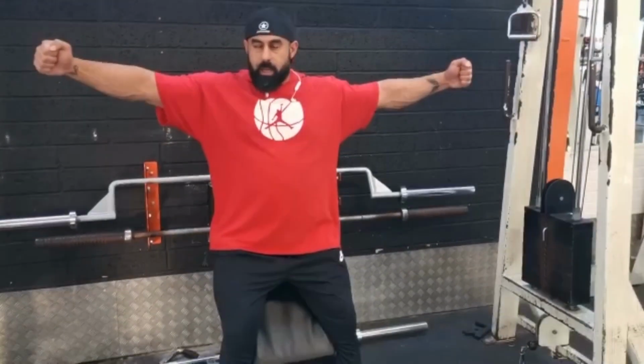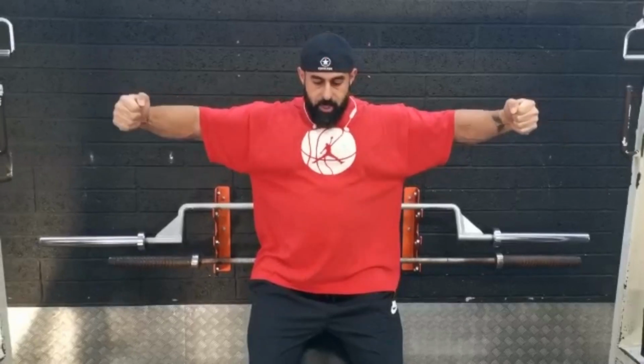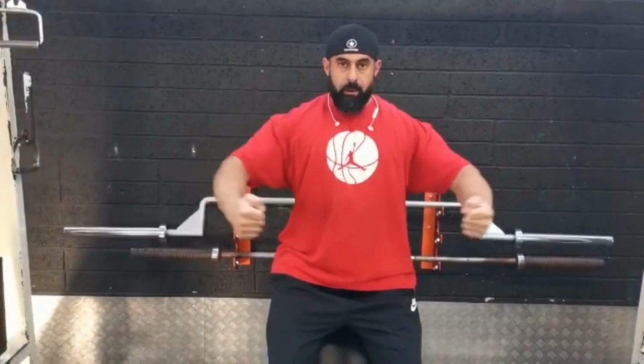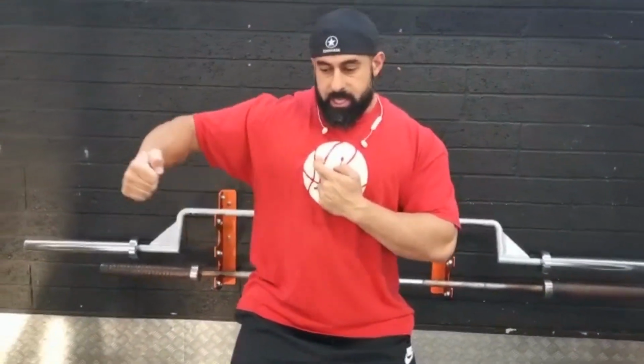My hands, it's impossible for me to stretch it all behind because it's level with me. Myself and the machine and the cables are flush, so it's not me coming forward. As soon as I get to this part, automatically I'm ready to push. So it's just there. So we're working time under tension. There's nothing coming backwards and it'll aggravate the shoulder again. So I hope that makes sense to you guys.